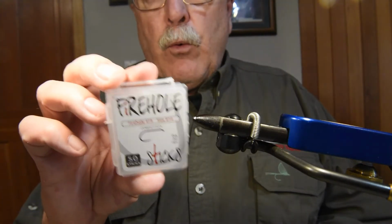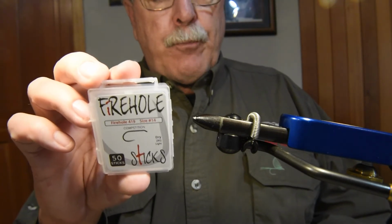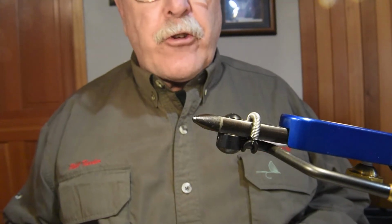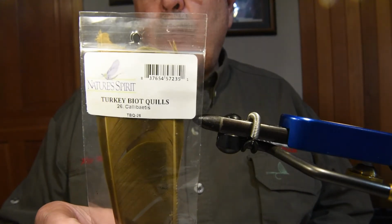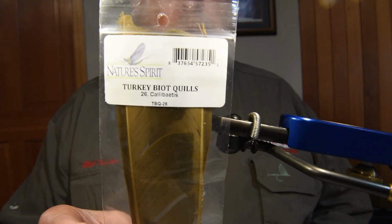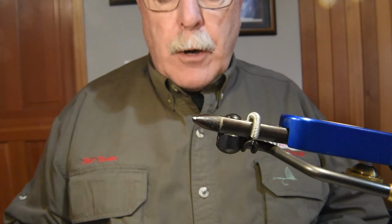I'm going to use a Firehole dry fly 419 hook for the dry flies that we're going to tie today. These are both competition barbless hooks. I use barbless on almost all of my fly patterns nowadays because it's just gentler on the fish to release them. For the abdomen on all of these patterns, I'm going to use a Spirit River turkey feather. I'll use the leading edge biot for some of these patterns, and I'll use the trailing edge of the feather for some of these patterns.